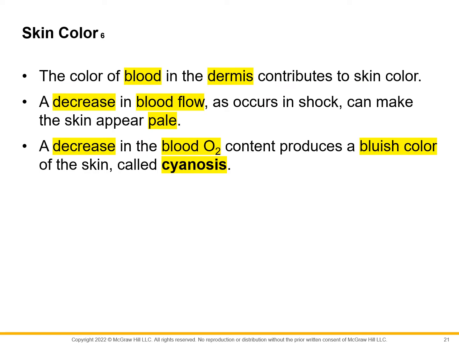This specific slide talks about the contribution of our blood flow to the appearance of our skin. So color of the blood in the dermis contributes to skin color. Now, if there is decreased blood flow, in cases of shock, so if, for example, any type of shock, actually, hypovolemic shock or the loss of blood, that type of shock, or emotional kind of shock, all right? So, ayan po, that could lead to our skin having a decreased amount of blood flow, making us look pale.